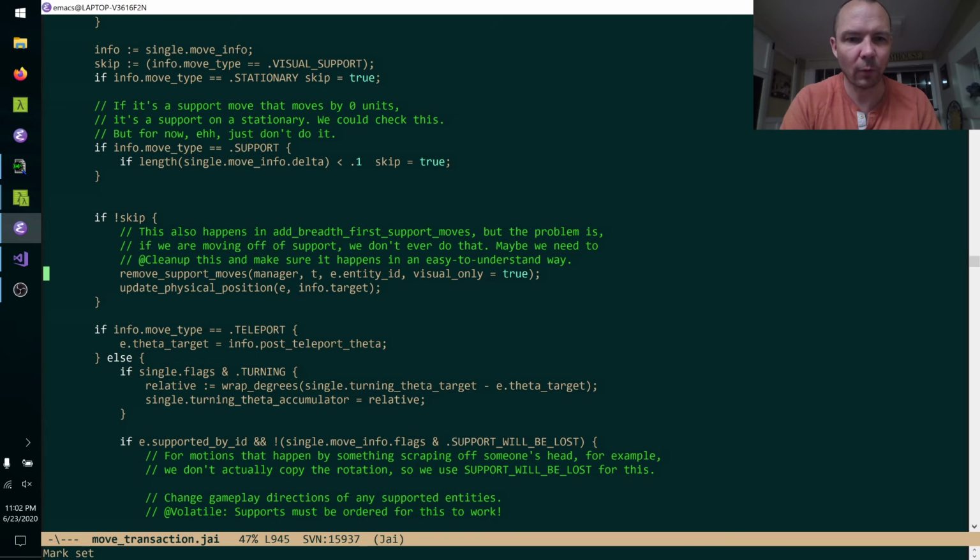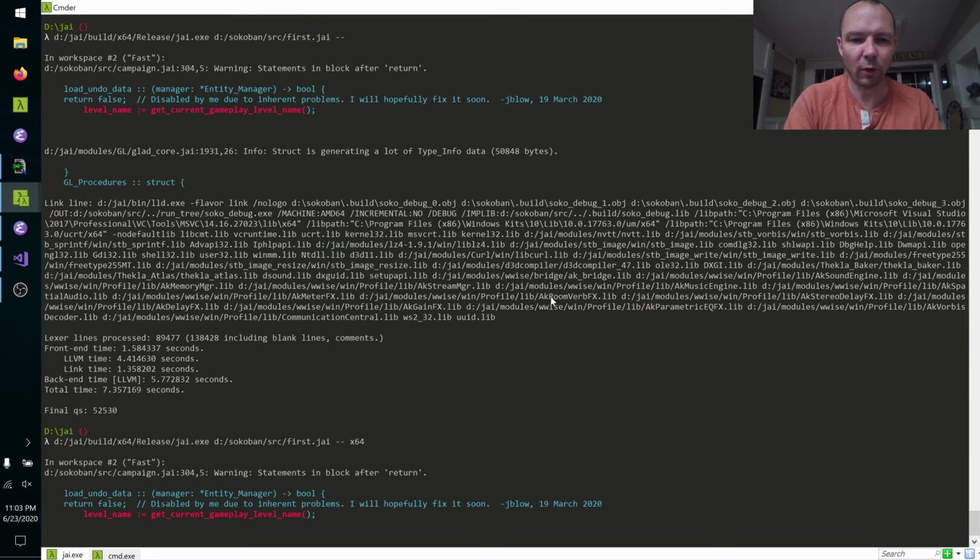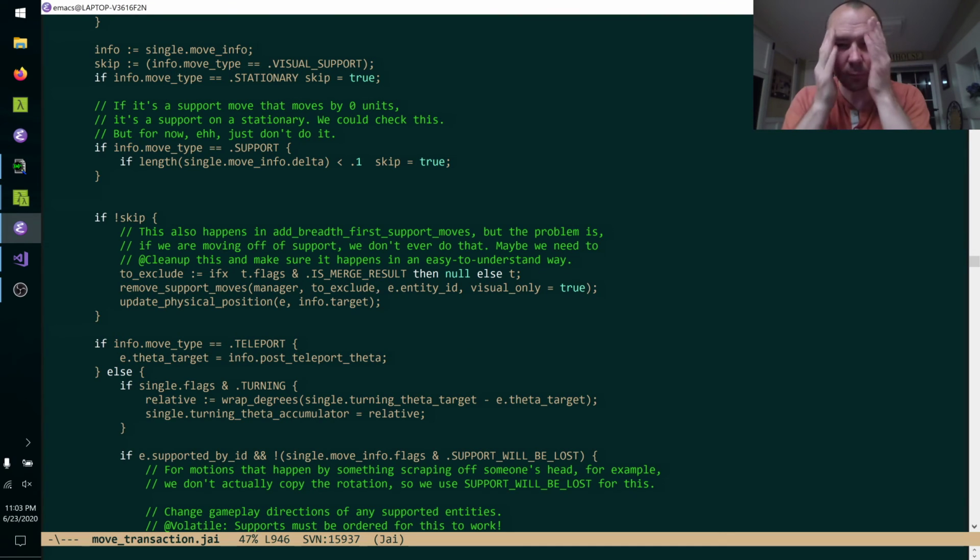Like I said, effects t dot flags dot is merge result then null else. I don't know if this will actually work. Let's see if experimental feature effects works in that case. It does. Okay, great.